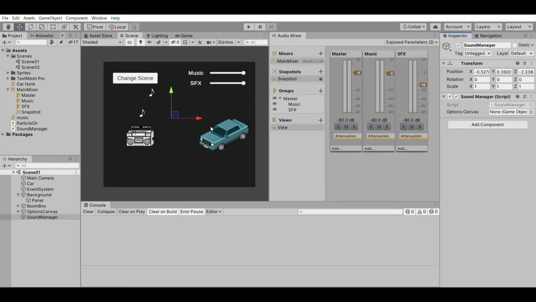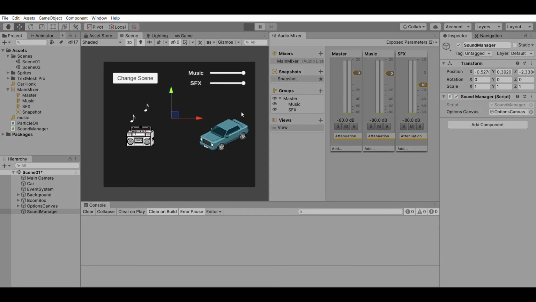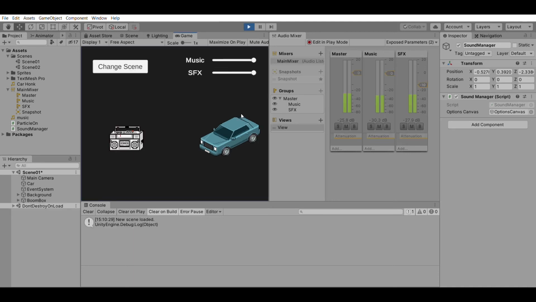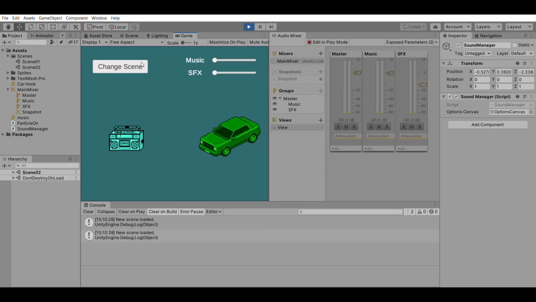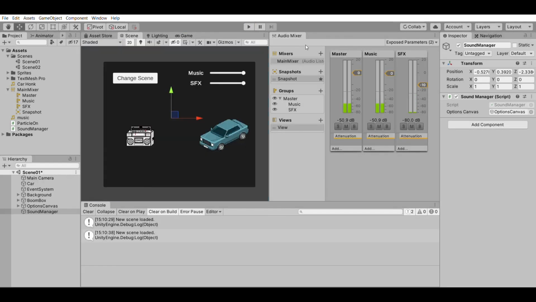Now that we have done that, let's play our scene. And we can see that our music values stay the same across multiple scenes.